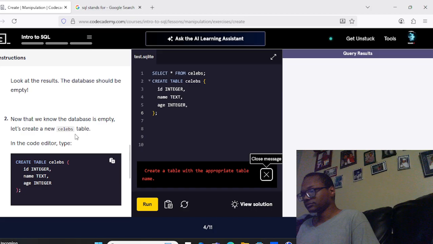Now unless we know the database is empty, let's try to SELECT FROM celebs.